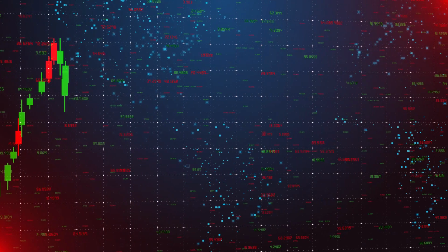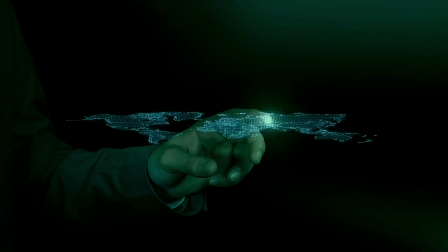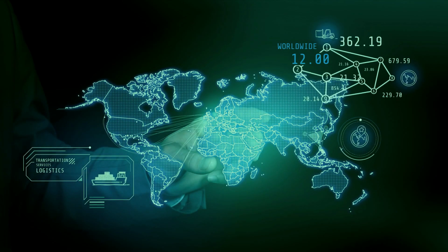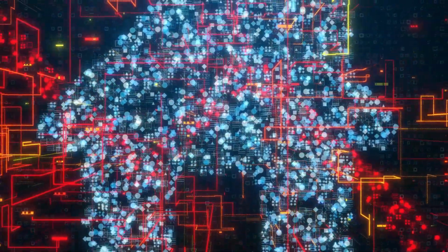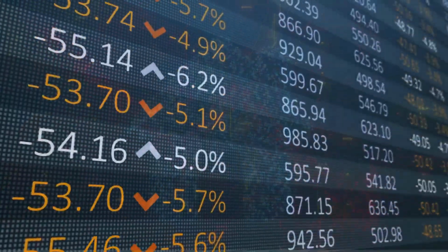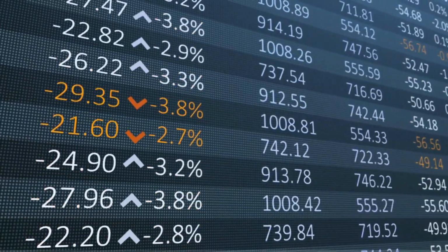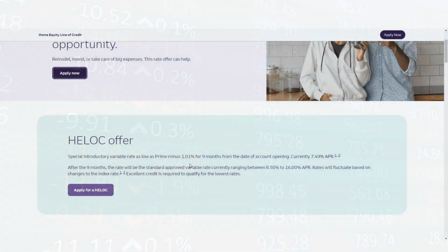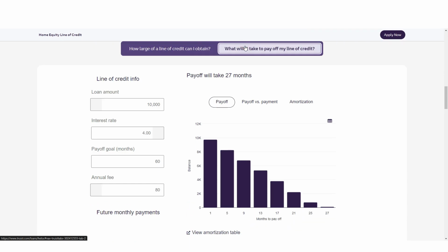Despite its advantages, there are some drawbacks to consider with the Truist HELOC. One of the primary concerns is the geographic limitation. If you do not live in one of the states where Truist offers its HELOCs, you will need to look elsewhere. Additionally, while Truist may cover the closing costs initially, if you pay off your HELOC within 3 years, you might have to reimburse these costs, which can be substantial. Another downside is the $50 annual fee that applies in certain states, along with a $15 fee each time you set up a fixed-rate portion. Moreover, Truist does not provide pre-qualification options without a hard credit check, which could impact your credit score if you decide not to proceed with the loan after seeing the rates and terms.